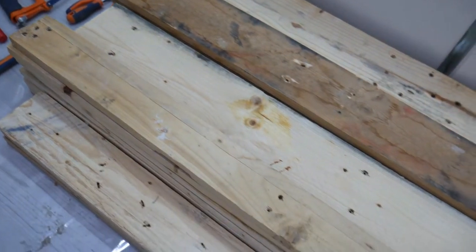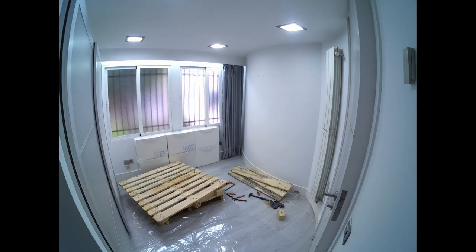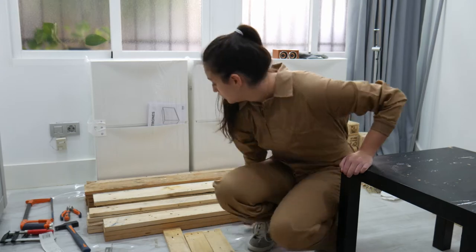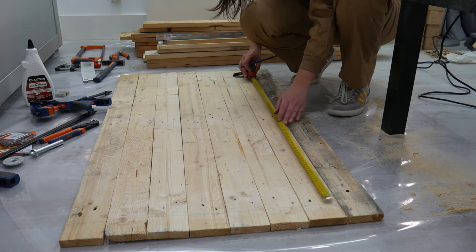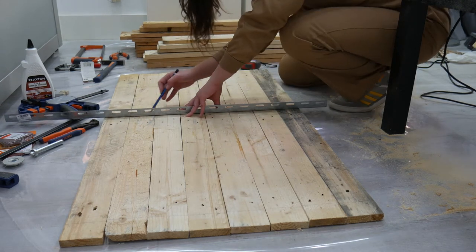The first thing, as always, is to separate all the slabs from the pallet and remove the nails. I've done this so many times before and it's a real pain, so I tricked my husband into doing it for me. Later that month I finally got to it, and the first thing I did was choose the boards I wanted to use for the tabletop, checking that they had a similar color, thickness, and general appearance. With that laid out, I proceeded to mark a pattern on the boards.